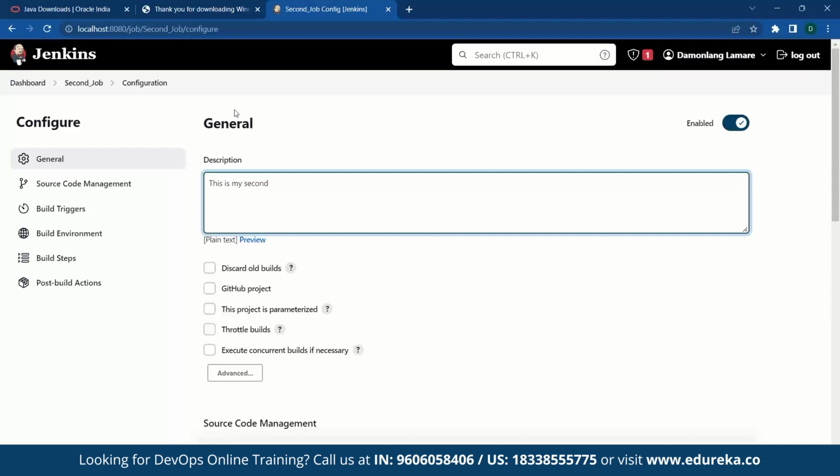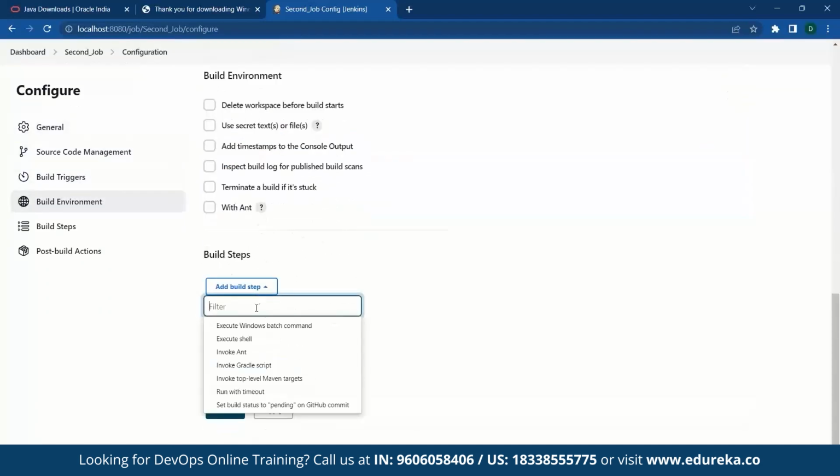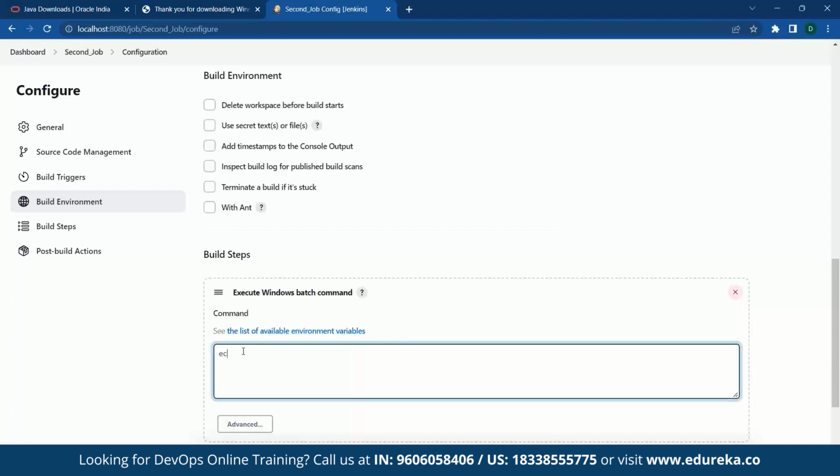I just want to demonstrate the powerfulness of the automation server and how simple it is to automate a job that is put on Jenkins, which will be triggered automatically. Now remember what I've said earlier about Jenkins, because at the core of Jenkins is a very, very powerful automation server. This is my second job, which will be triggered automatically. In the build step, we'll put bash, then we'll write echo again. We'll say something like second job is going on here with the tools of an automation tool.